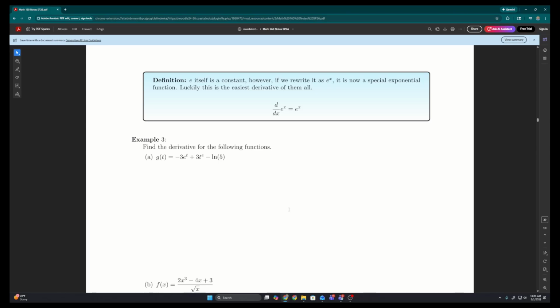However, this only works if e is the base of the exponent and the power is x. If it's e squared, it's 0. If it's just e, it's 0. If it's e to the x, it's e to the x as a derivative. However, you've got to be careful, because as soon as you do this rule a couple times, you just start making e this every time, no matter what the power is. You have to be careful of what it is, so you don't accidentally start putting extra things that shouldn't be there. So let's go ahead and try.